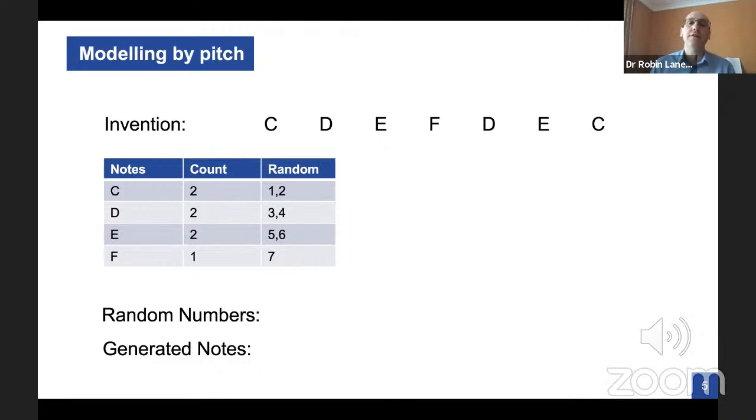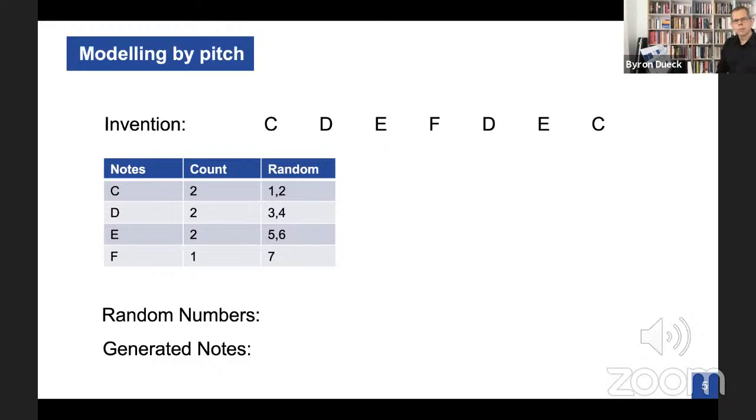And if we look at this, this is far from random. What Bach does is he chooses to work with a small set of notes, and he reuses some of those notes. So we see the C is reused at the end, the D is reused, the E is reused, and F is the only note that occurs once. And for music like Bach's, this reusing of notes is very important. It's one of the things that gives the music the feel it has. So I want to see if we can learn from what Bach's done here.